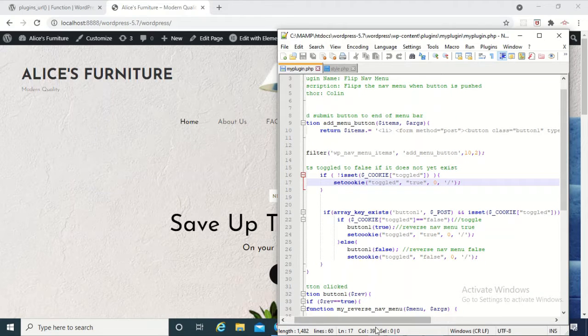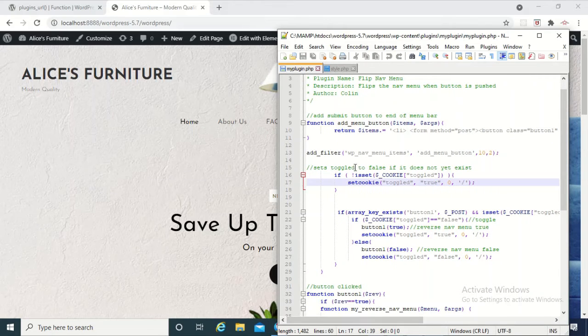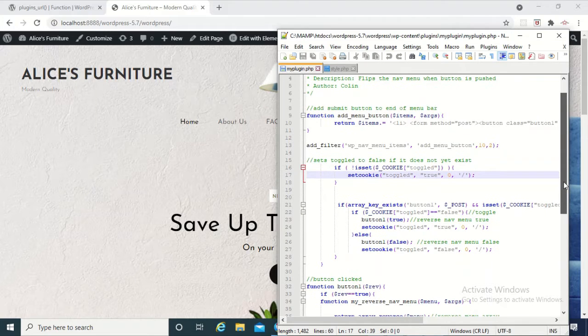Now if the cookie sets toggle to false if it is not yet, if it doesn't exist. So if that cookie there doesn't exist, it's going to create the cookie and set it to true. So maybe this needs to be false, because if this gets set to false, set cookie toggle to true.